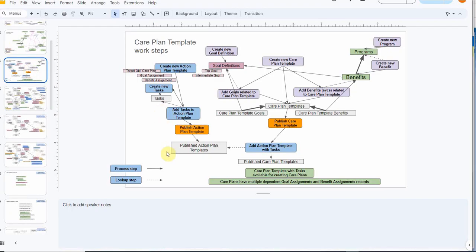We can look at taking action plans and action plan templates and pull them into published care plan templates, which we can use when we develop care plans for case management.